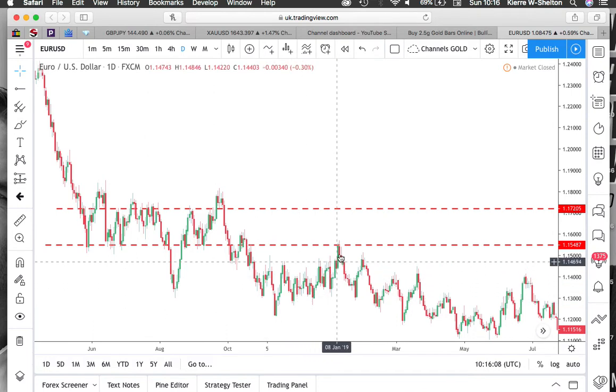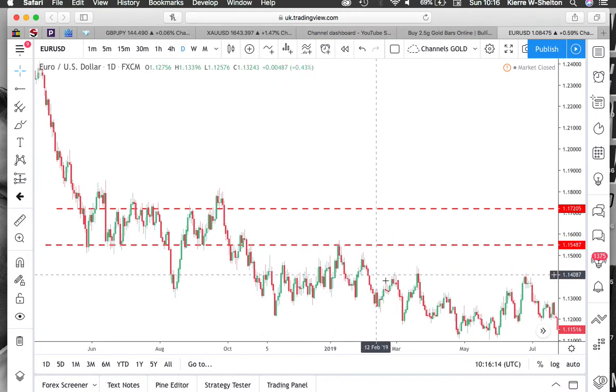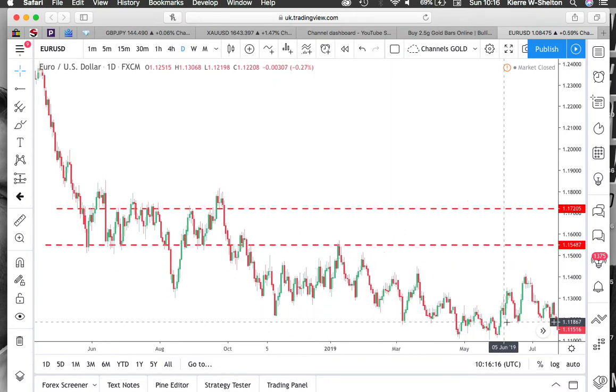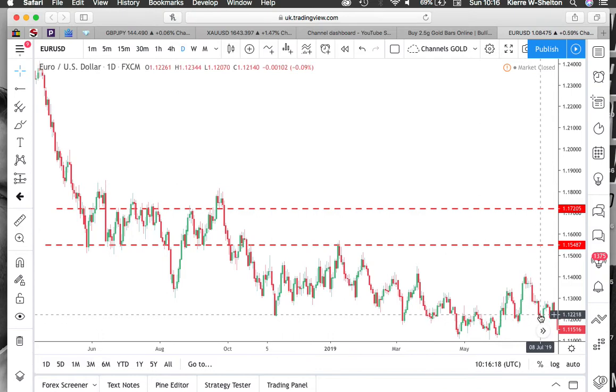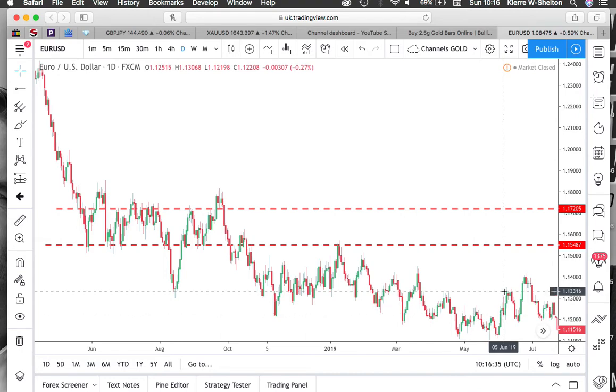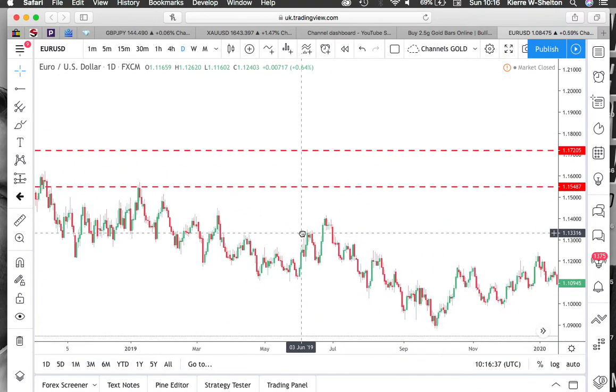The buyers have tried again. Come on, man, you want to be back in that channel, let's be comfortable in the channel. Sellers are like, no, not going in there, pushed all the way down. And this is what you can see of the supply and demand. When the demand is not there, you lose the supply. There's no supply, so you have to move into where there is demand. The demand was down here, where the sellers have taken control, and this is what you need to see. So as you can see, they've carried on pushing.